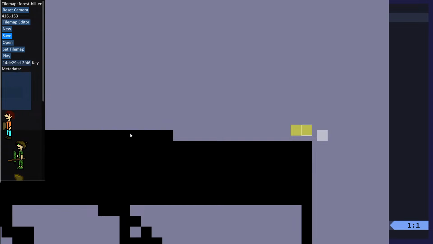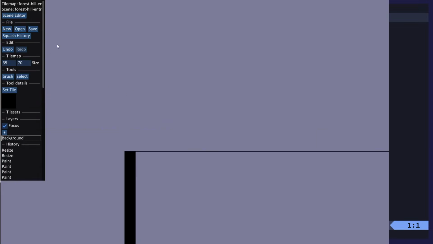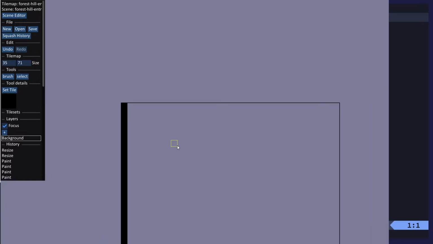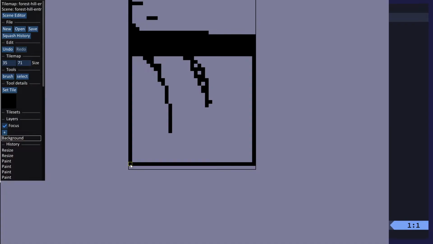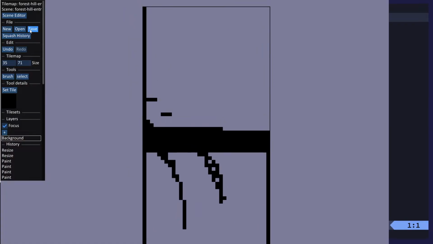Yeah, this is Forest Hill Entrance. I'm gonna set the height to be an odd number because, whoops. Oh, I forgot to squash the history, so this is gonna take forever.